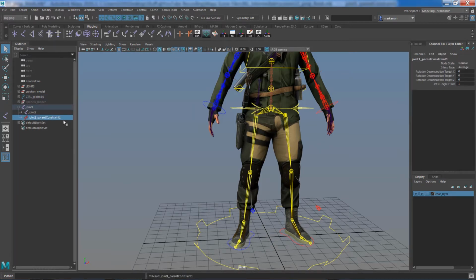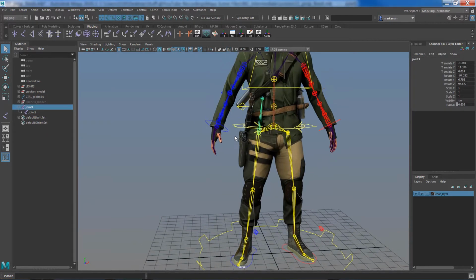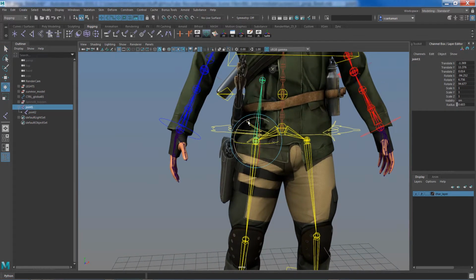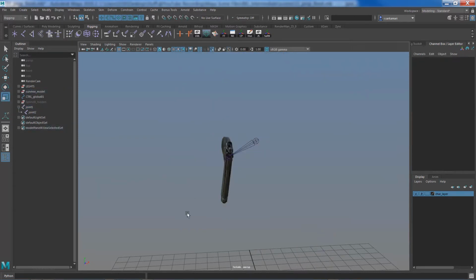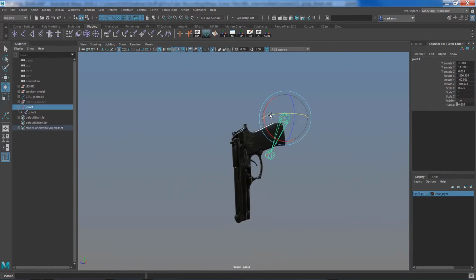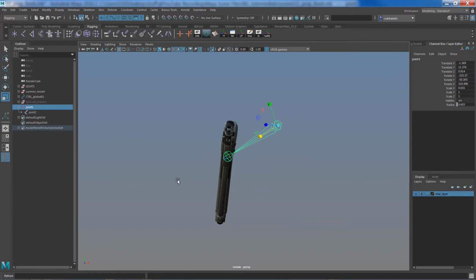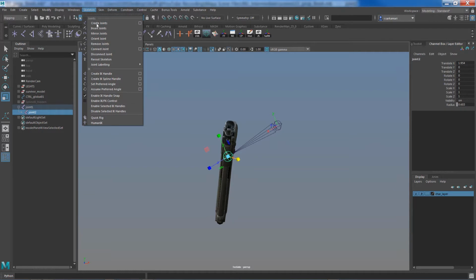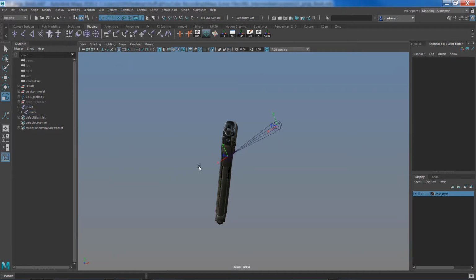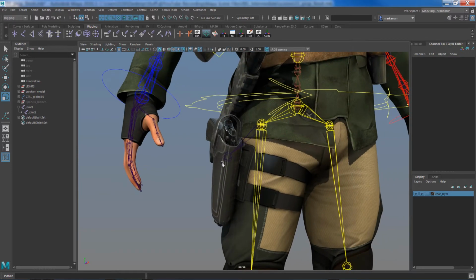Right off the bat, I'm just going to get rid of this parent constraint. We don't need it anymore. And I'm going to use my rotation and scale tool to position this really quick. All right, that's good. I'm just going to freeze transform on the joint, enable local rotation axis, and we already know how to fix the orientation for the end joint: orient to the world, and X is down the chain, all good. I'm just going to toggle off local rotation axis and bring everything back.